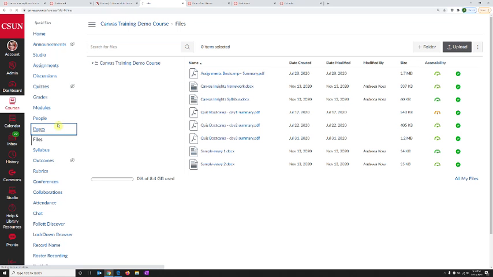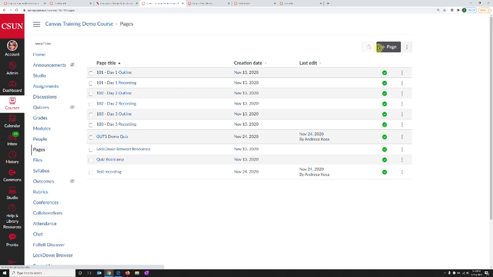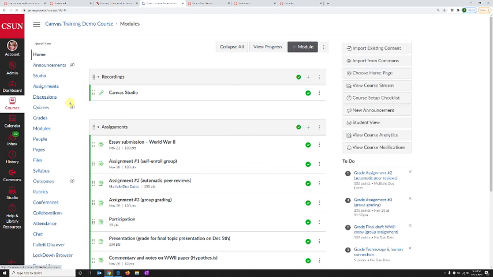Notice that the button for adding new content on every page is a button with a black background and white text, normally with a plus symbol to start with. So in pages, to create a new page, I click plus page on the right hand side, but I can see all the pages I currently have in this course right here as well. So that is how Canvas works. All the different content types have their own links on the left. When you click those links, you see a list of that particular content type, but you can also create right from there the content type.